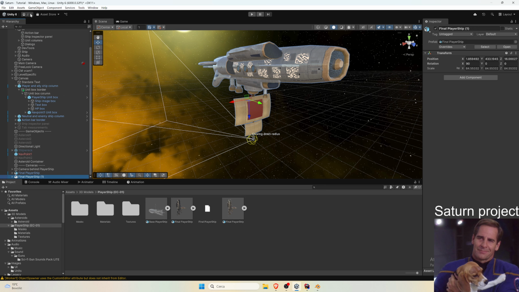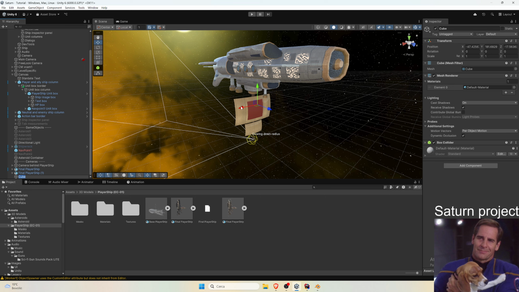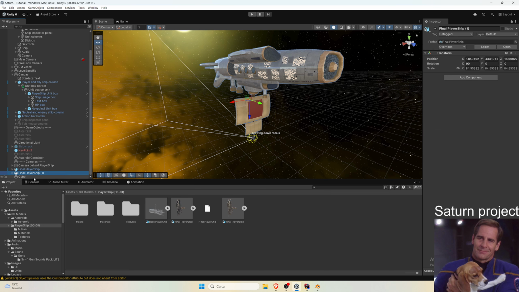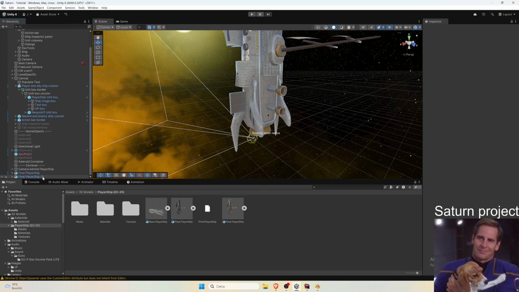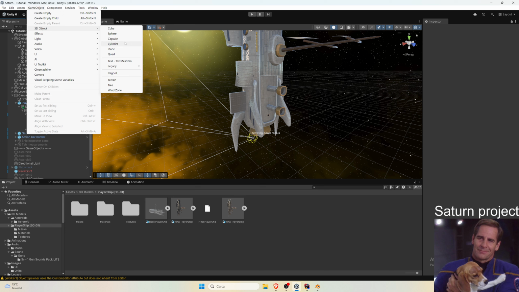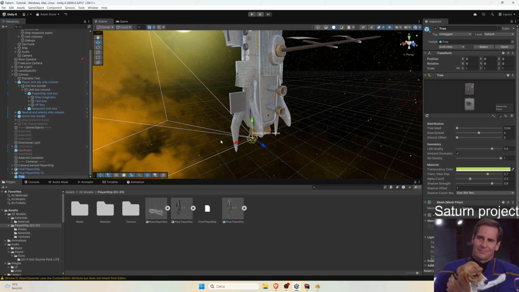So let's maybe create a cube. Well, the cube doesn't help because I need to be able to understand what's the front. I mean, the same is with 3.